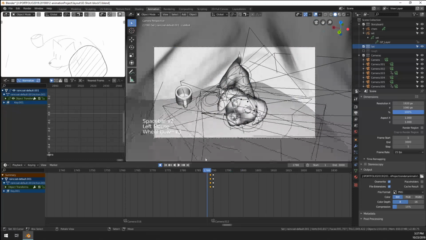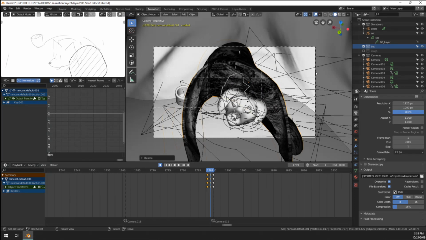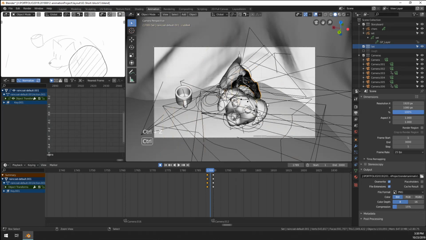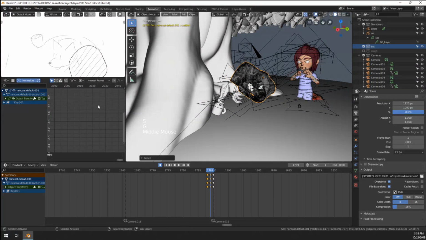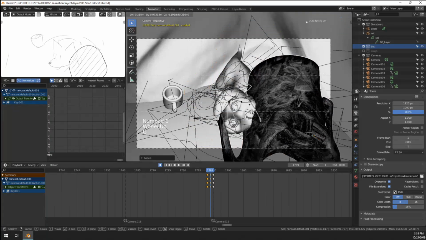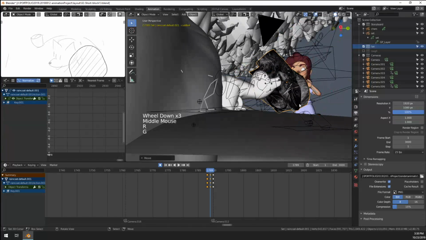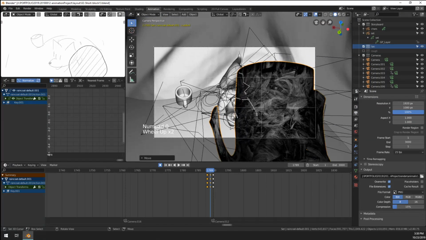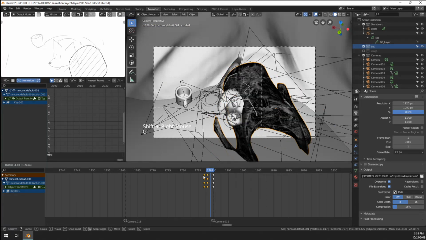So here, I think what might be a good idea is to not scale it up, but to move this towards the camera here, from the side, for maybe 2 frames.